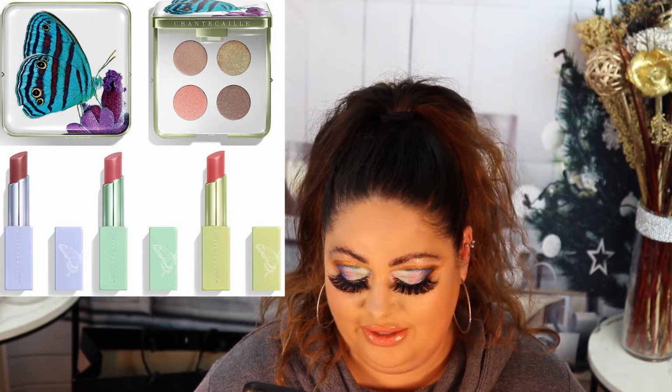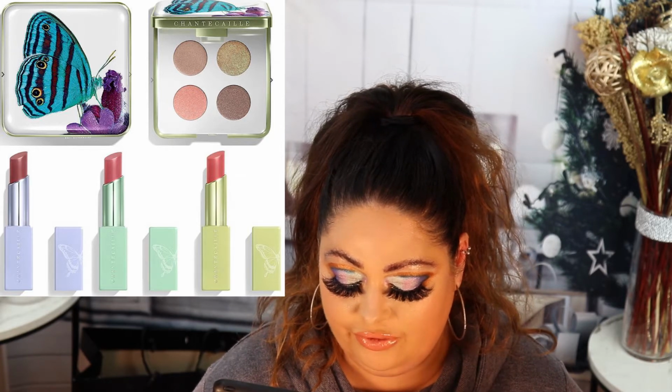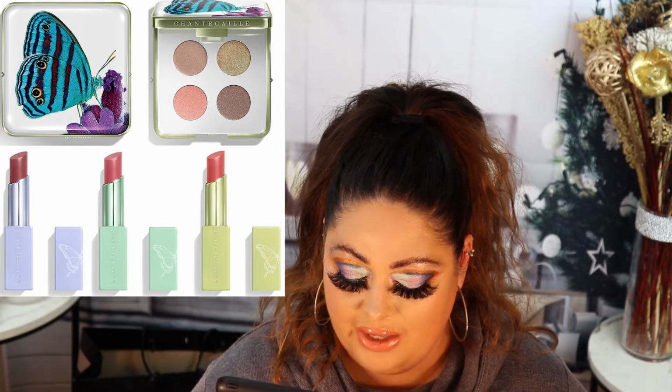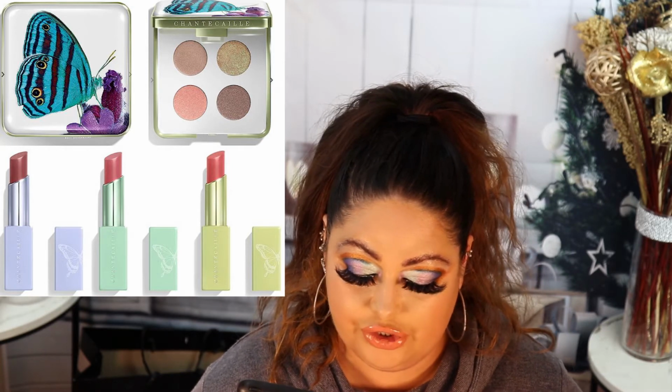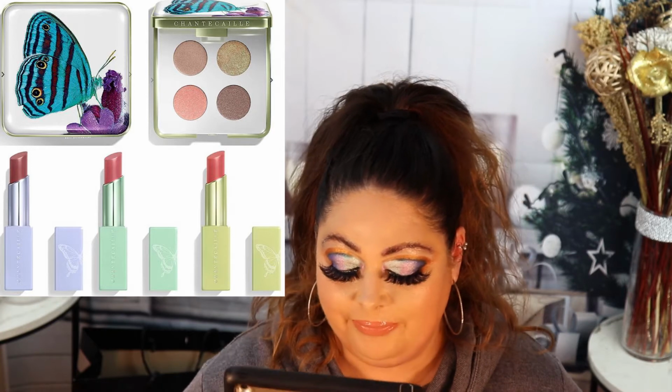And then they have the glossy and lightweight smoothing infused hydrating hyaluronic acid lipsticks. There are 3 different shades. Yeah, this is beautiful. There are no prices, but it does look really pretty. I don't know if I'll end up picking that up. I've been on the fence a lot. I've been wanting to get a lot more of Chantecaille, but it's so expensive. Sometimes their products are really beautiful, but sometimes they don't show up on me. So it's always a really fine line with them, whether I'm going to purchase or pass. This though looks absolutely beautiful, so I may get this.